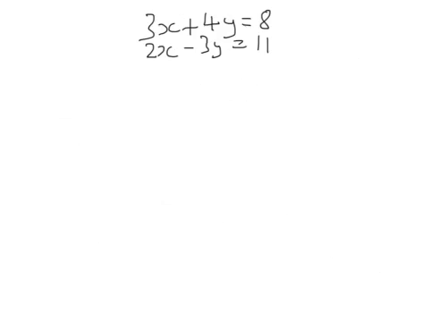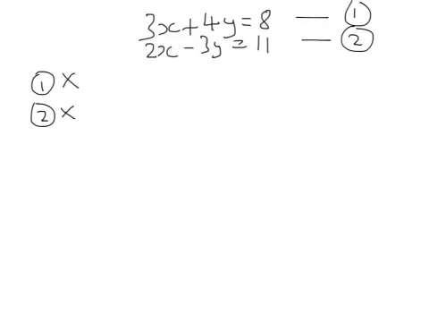Here's the way of solving simultaneous equations by elimination. So this is elimination. I can choose to multiply equation 1 and equation 2 by any number which is going to make either the x numbers or the y numbers the same. I could choose to times equation 1 by 2 to get 6x and equation 2 by 3 to get 6x, but just because I feel I can, I'm going to times equation 1 by 3.